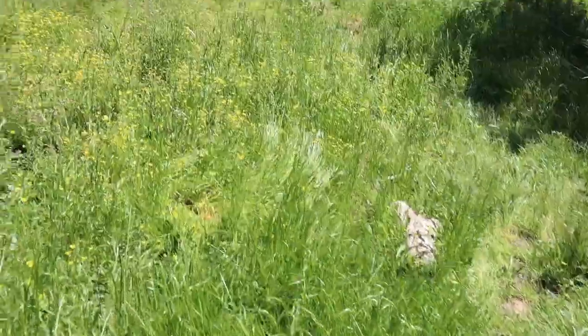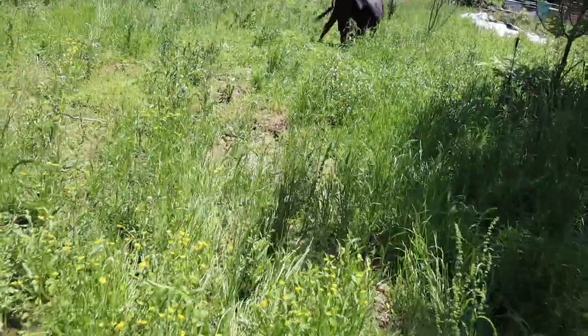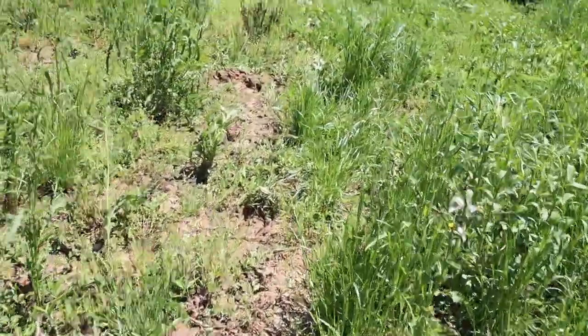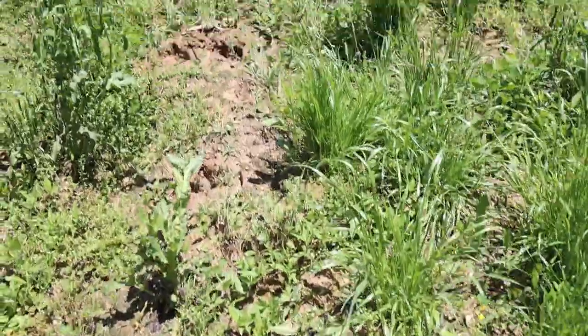I wanted to show you what it looks like pre-cows. So the grass is probably a good 16 inches tall. I mean, you can tell there's lots of bare ground. But you can already see just from having one cow out here, she's already stirring the ground up.